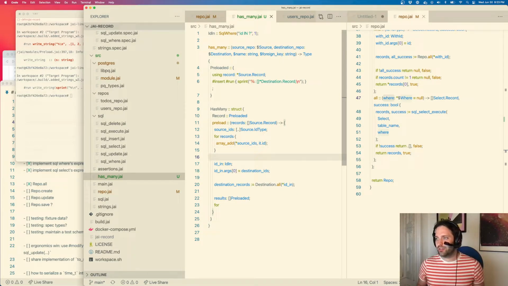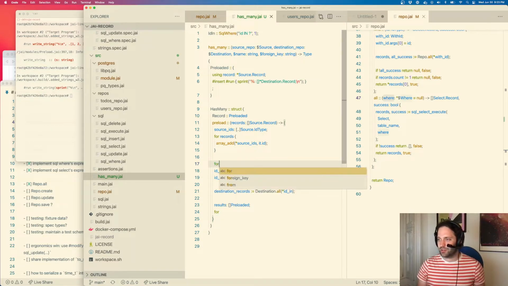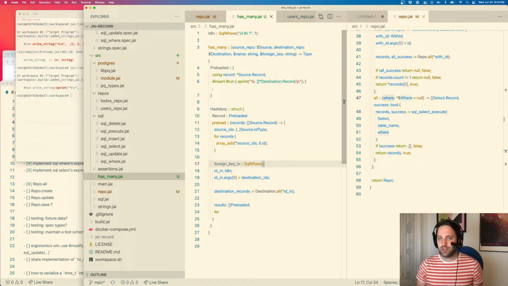But this is the tricky part. So this is a SQL where of, it is pretty fun to write in. It's like different than any other language I've used.